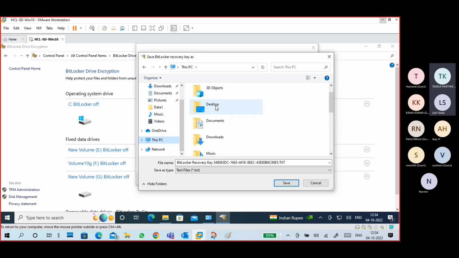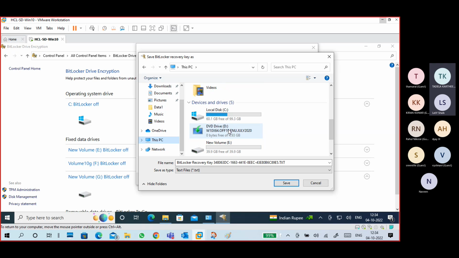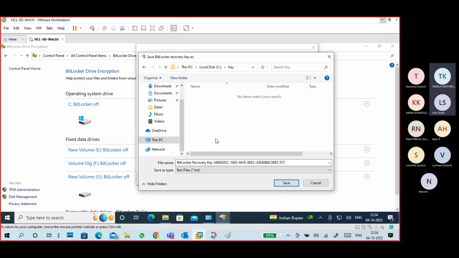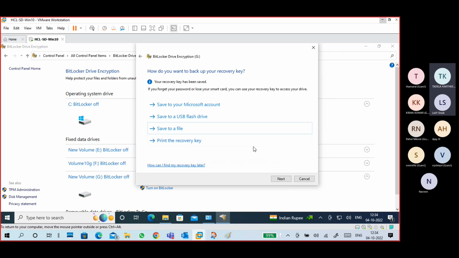The best place to store it is your documents, or you can store it on a different drive other than your main drive. So in the C drive, I created a folder. This is not a standard practice, guys. Just for this purpose, I'm using a keys folder, just to show that you can store it on your pen drive and so on.